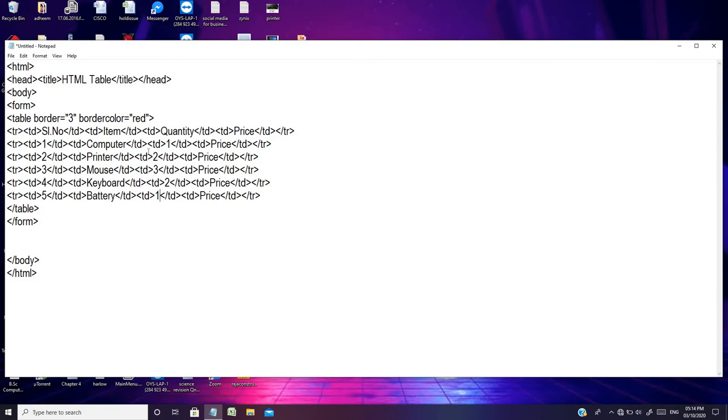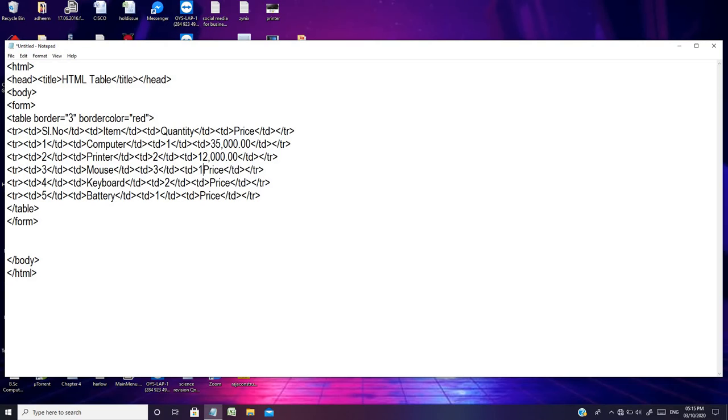Okay. So one computer, how much is the price? For example, 35,000. Second, printer, 2 numbers. One printer, for example, 6,000, so 2 printers 12,000. And mouse, 3 mouse.